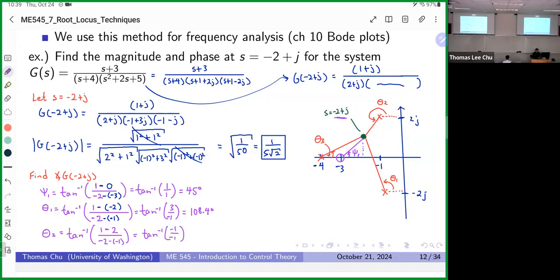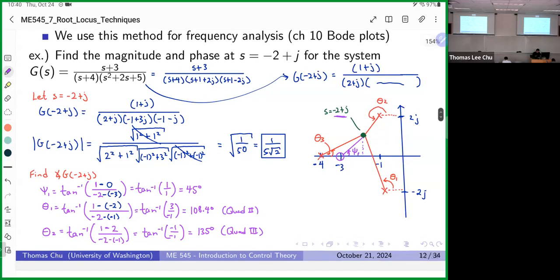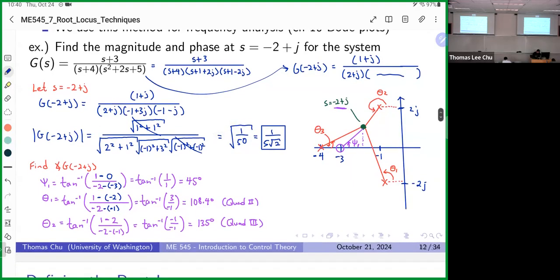So it's the same as saying arctan of 1, which, if you put this in your calculator, you're going to get 45 degrees, but we're not at 45 degrees, we're actually at 135 degrees. Because this is quadrant 3. This is a quadrant 2 angle. This is a quadrant 3 angle, so we want those angles.